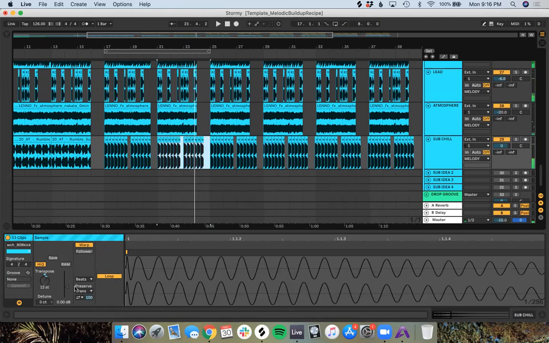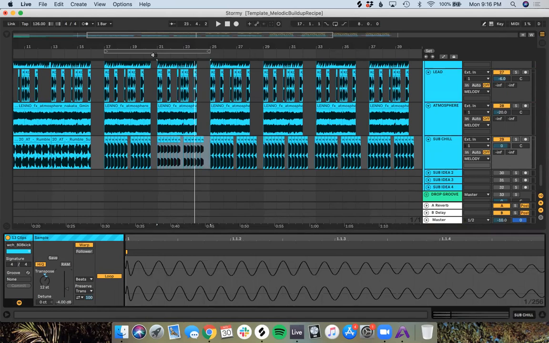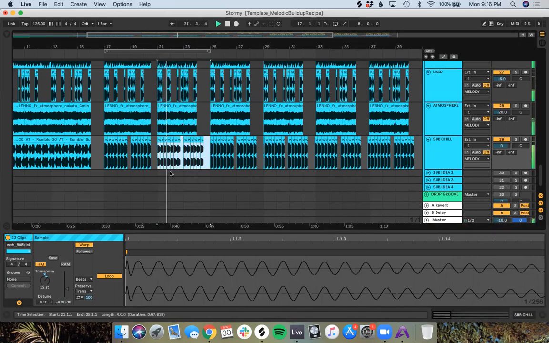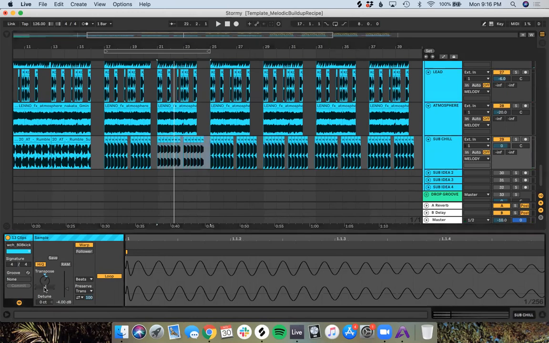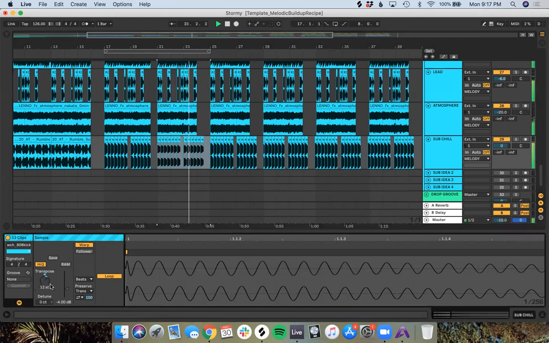Maybe we would just bring the volume down there by, I don't know, let's start with 4. Just curious what would happen if we transposed it down by 12. It might get lost in the stereo system.